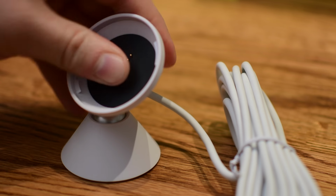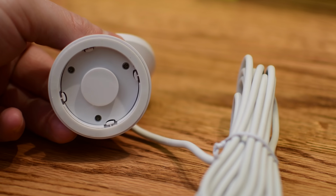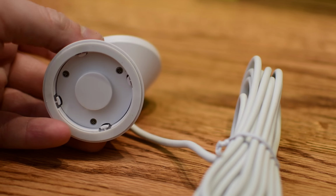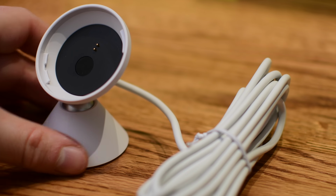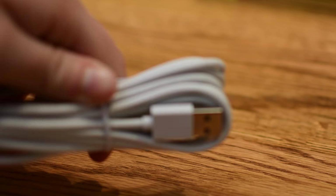The de facto mount is really nice. It has a very nice tension on it. It's going to keep the camera in place. It's got a little bit of a weight to the base and some silicone grip to keep it in place. But it can also attach to your additional wall mount that was included in the little bag of accessories.